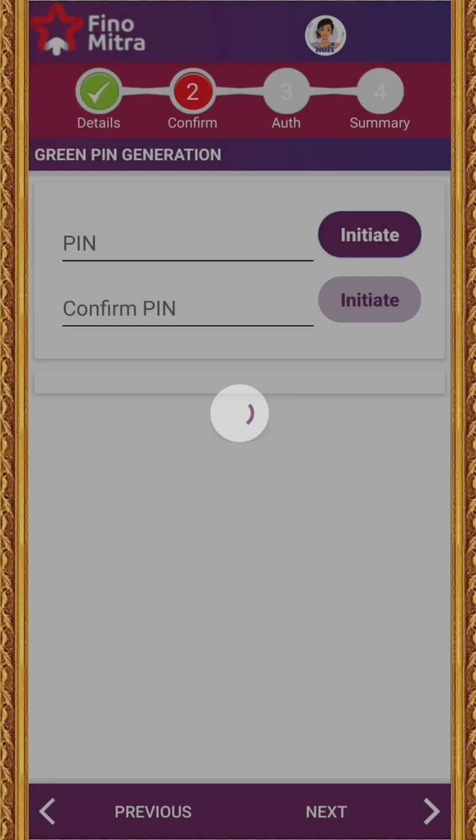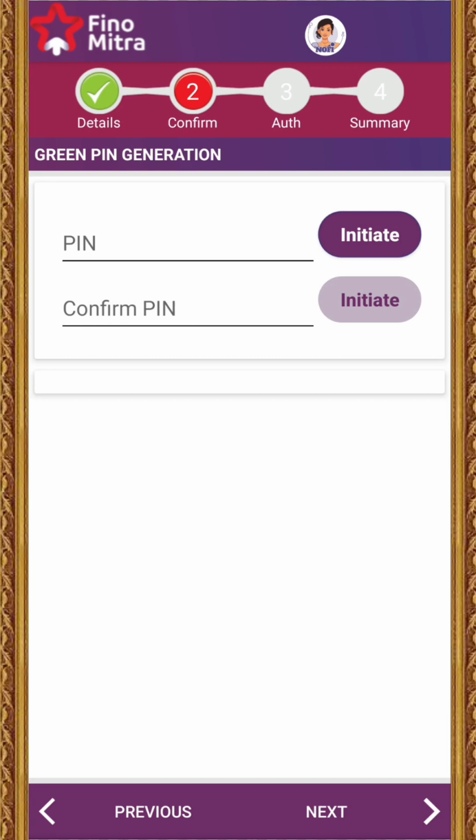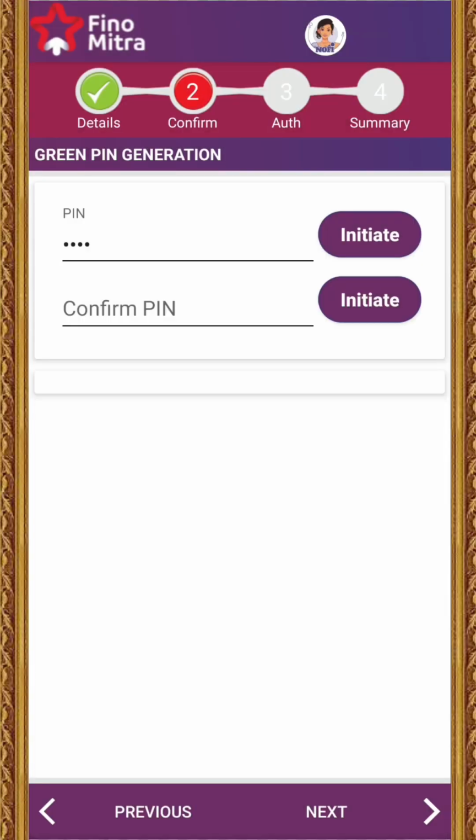Some error got, click on the initiate button. After that the mobile device will connect to the micro ATM device and ask for swiping the card. Now swipe the card and enter any four digit pin that the customer needs to withdraw the amount with. Now I have placed the four digit pin of the customer. Now click on the enter button on the pin pad device.